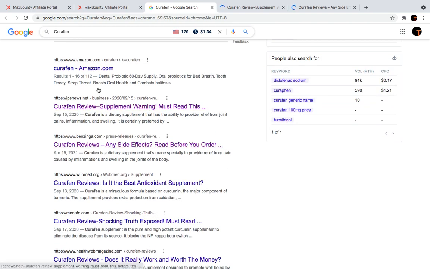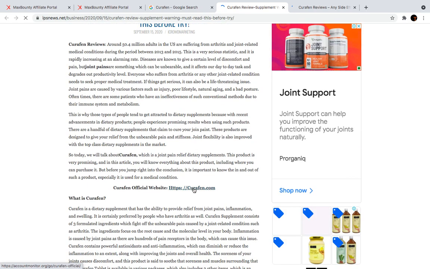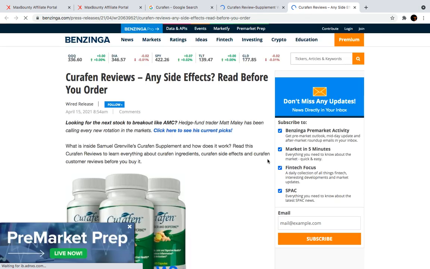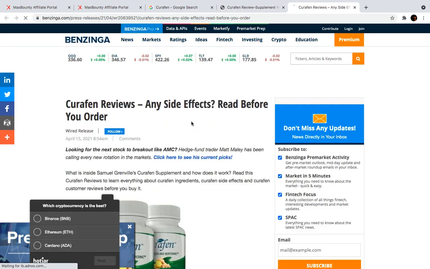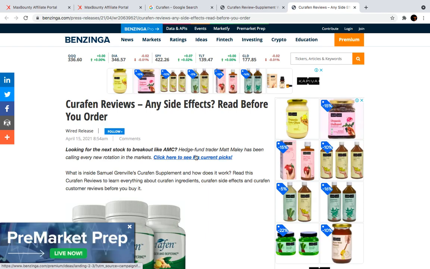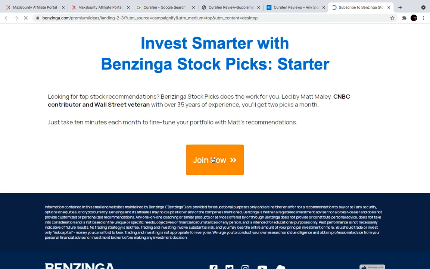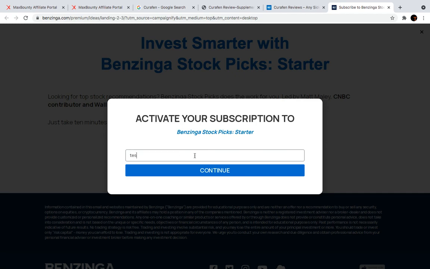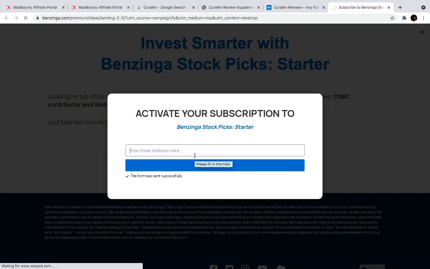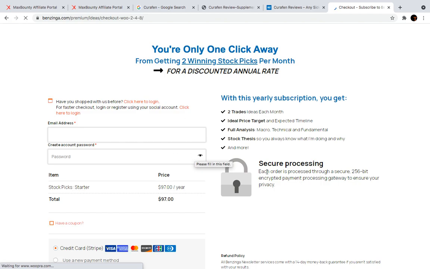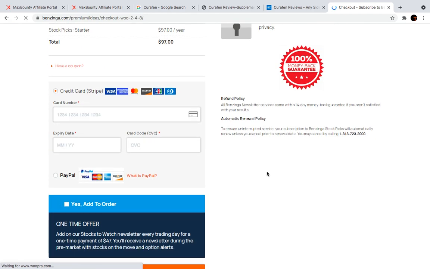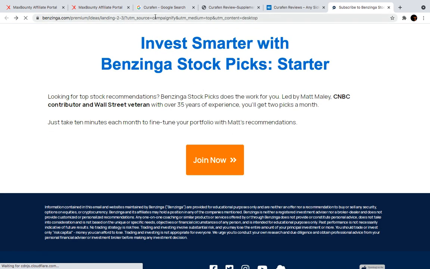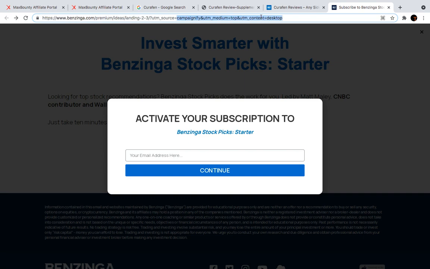Now if you try to reverse engineer them, like check their site, Curafin, again, internal linking. UTM, so this is an affiliate link.